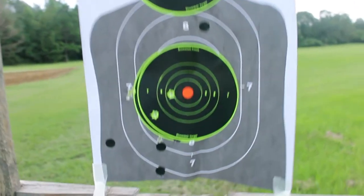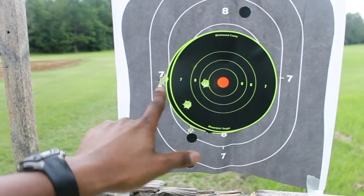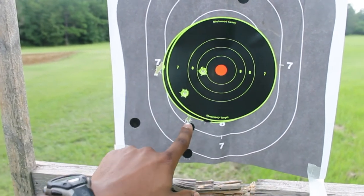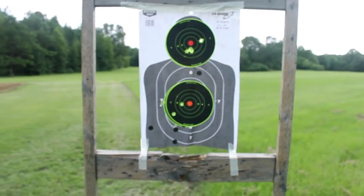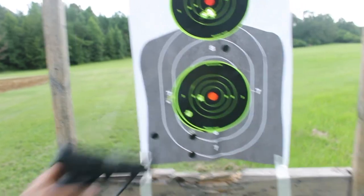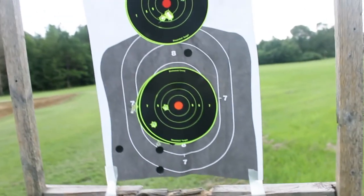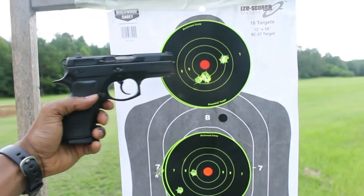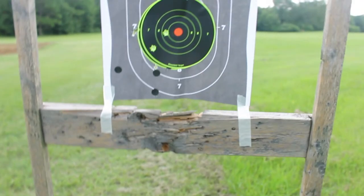We're in center of mass. We're hitting the target, if that was a human target, a human silhouette-sized target. We're still hitting that. And this target actually is smaller than an average human. I don't know why they printed them that small, maybe to save money. But yeah, just one more time. The bottom one was a Taurus, and the top target was with the CZ75 P01.